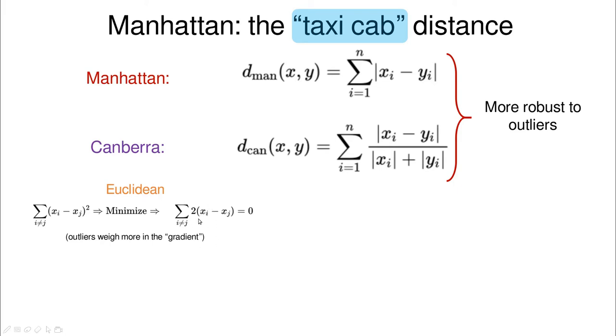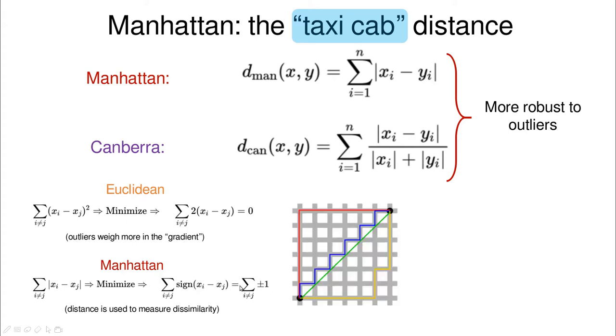The problem is that you have a sum here. So outliers are basically contributing most to this sum, distorting this idea. So maybe you could have an observation i which is minimizing this, but because it's closer to the outlier. That doesn't happen with Manhattan. When you try to minimize that function, the absolute value, this is going to be a straight line. So this is going to be just the sign of the difference. What you're trying to minimize when choosing the centroid is which one minimizes this expression. So the only thing that matters is how many points you have on the right or on the left.